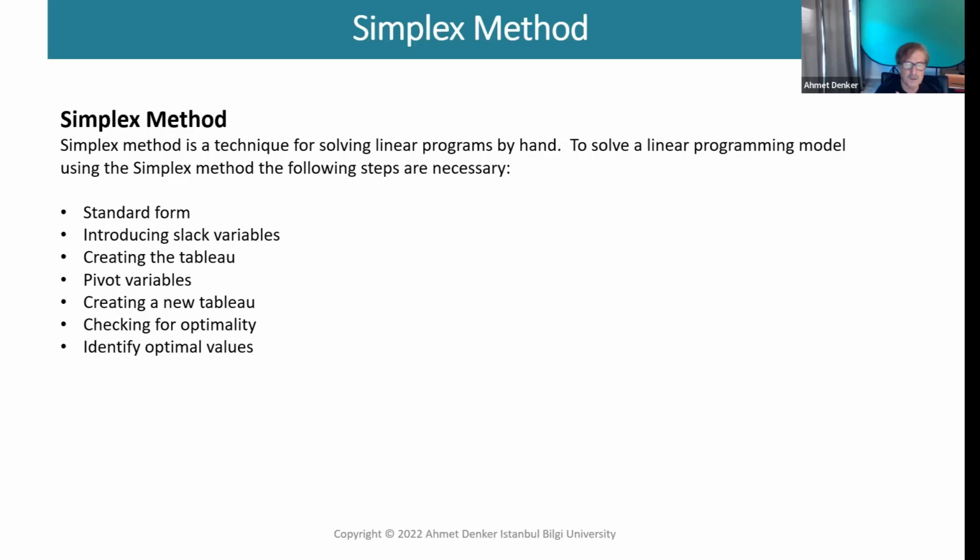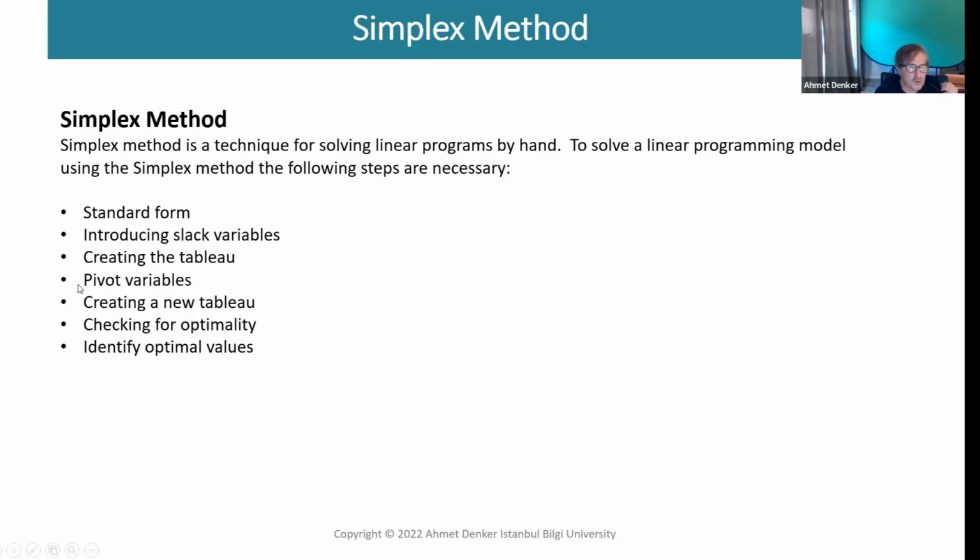Standard form. Let us repeat. What do we understand by the standard form? It's going to be a maximization problem. The variables are going to be larger than or equal to 0, and the constraints are going to be less than or equal to the boundary value. And we are going to introduce some variables here because we want to make the inequalities equalities. To make the inequalities equalities, we need to introduce some new variables, and these new variables are called slack variables. Then we are going to create a tableau or table.